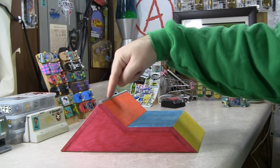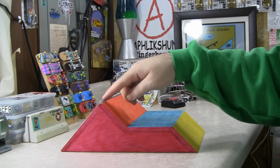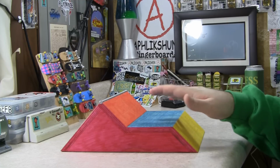Also, they went ahead and threw a solid aluminum rail at the top. Not hollow, solid aluminum. Most companies probably throw a hollow rail on there and it would be good to go. Like I said, they don't mess around. Solid aluminum. So it is super tough.